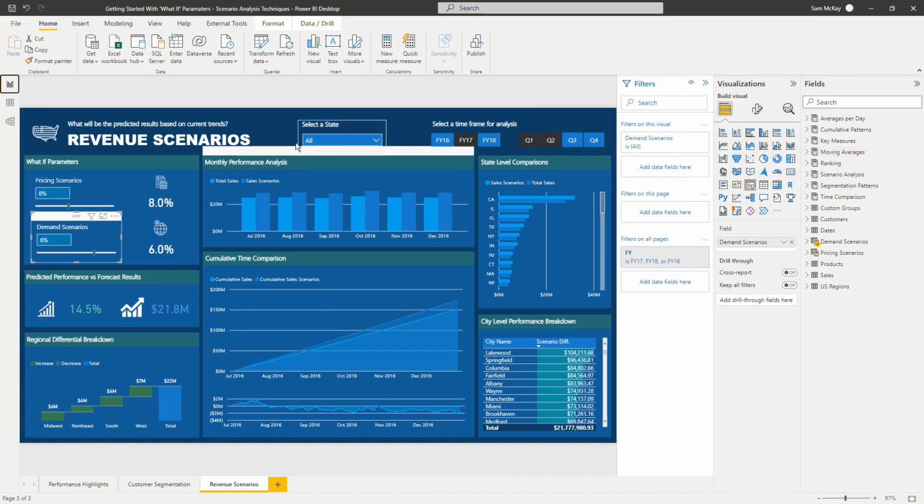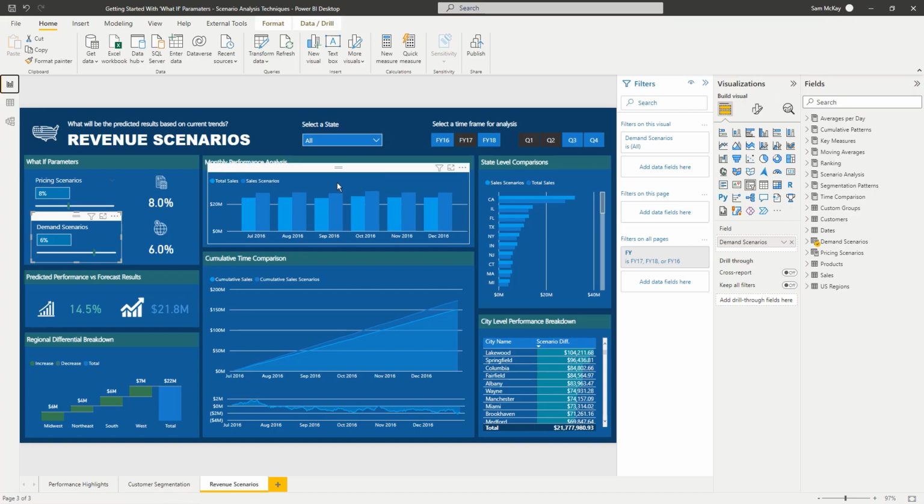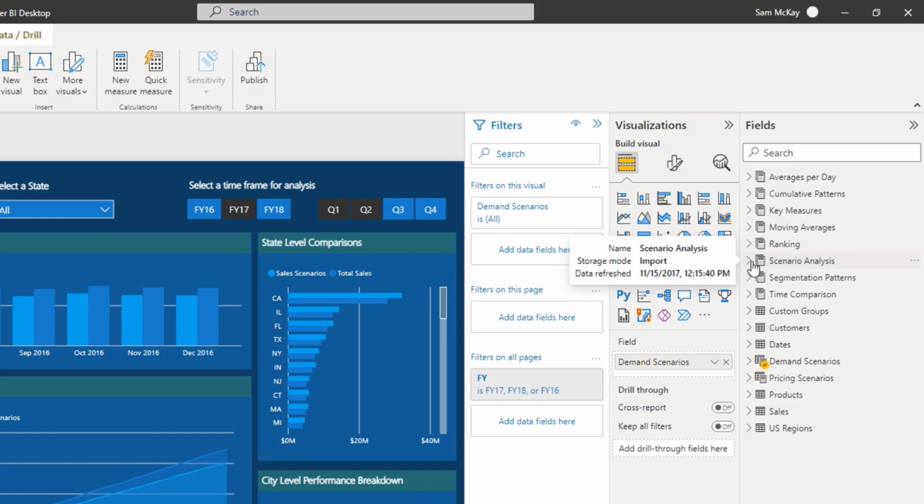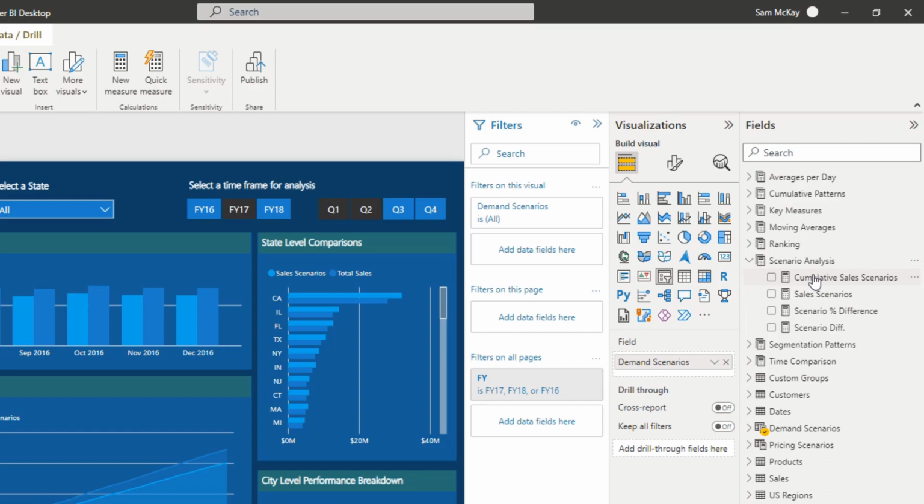So if we just think about what our benchmark is, our benchmark might be sales, or it might be forecast sales. Well, that's just going to be a pretty standard calc in a lot of cases, but somehow we need to be able to, for every single potential transaction in the future or in the past, even if we're comparing in the past, overlay these individual parameters on those variables. So let's have a look at exactly how I did it in this case.